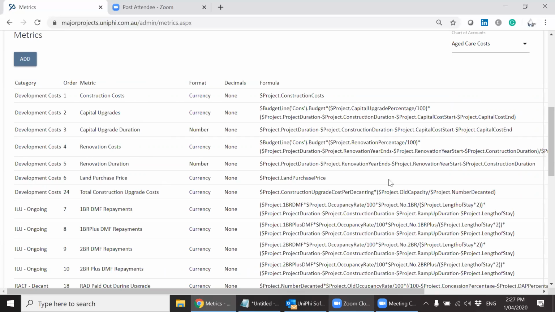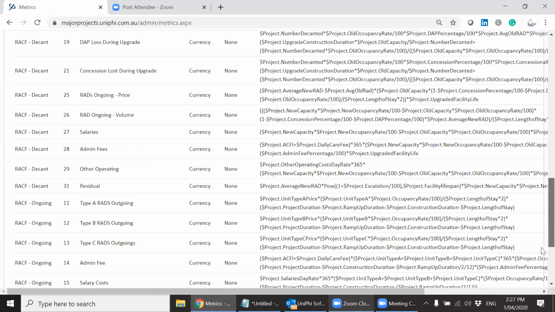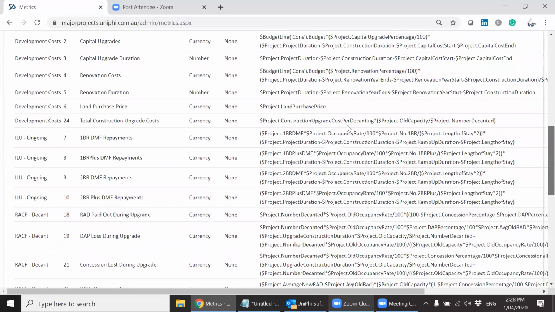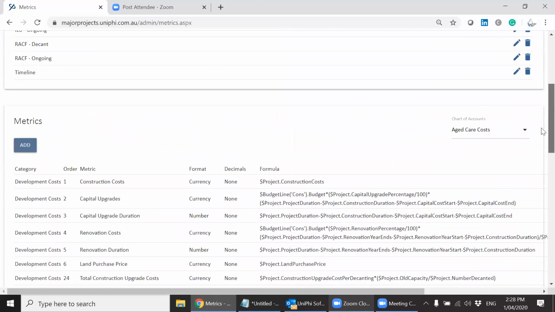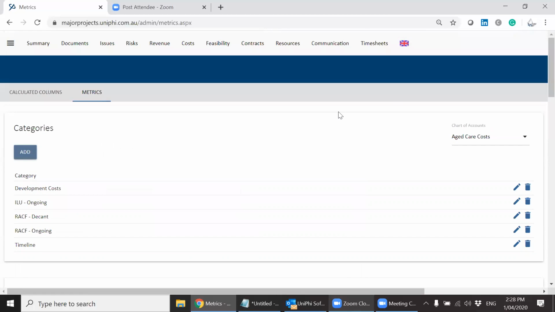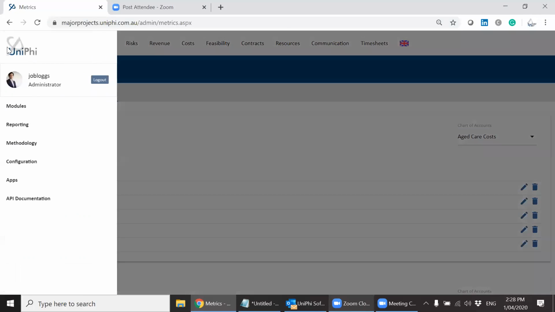And so once you're happy that all of that model's been developed, and as you can see, there's a lot to do around that depending on the complexity, including timeline. Once you're finished with that and you're happy, you can now progress to the next stage. So what's key in that is to understand the custom fields you've created, what they're going to be used for, and then coming in here and clicking add, and then using this interface to determine what you want to do to calculate a whole of project value for the lines that you're calculating that for. And within that, the chart of accounts would become quite important. So you need to have an idea of what this structure looks like. So I'm going to go to that now. And like I have done on every other step, I'll just pause after that.